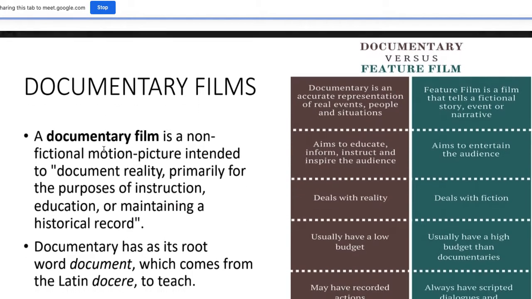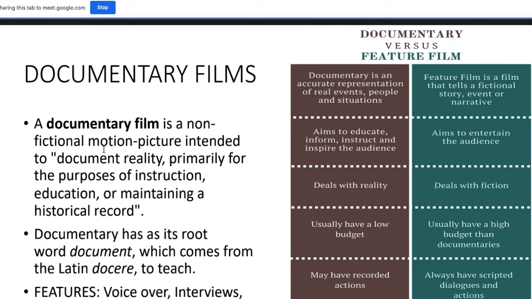Now, closely aligned with the feature film, you consider a feature film as a movie that is at least 90 minutes long. Anything less than that is considered a short film. Okay, 90 minutes is normally what is considered the length of a feature film. Less than that is a short film. But these films, whether it's a short film or a feature film, are always works of fiction. They may be based on a real incident, but it is always a work of imagination that is presented as the film.